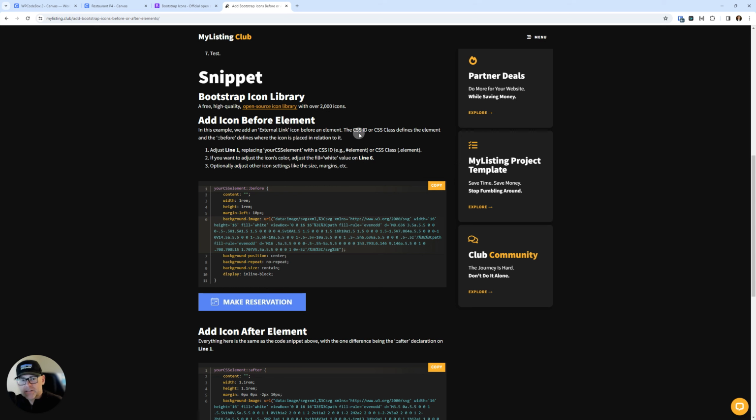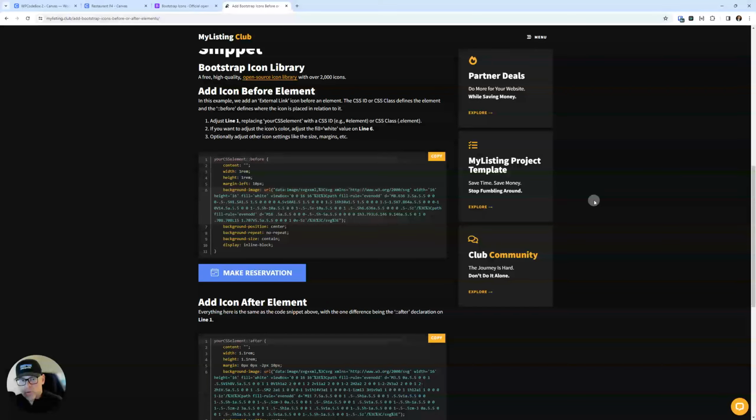Okay. The CSS ID or CSS class is what defines the element. So what I mean by that is you'll see here in the code on line 1, which I tell you here in step 1, adjust line 1, replacing your CSS element with either a CSS ID or a CSS class.